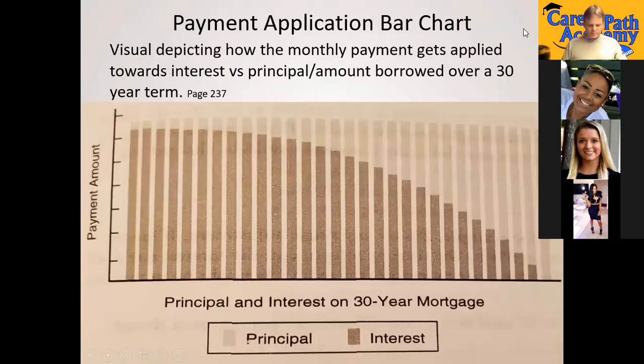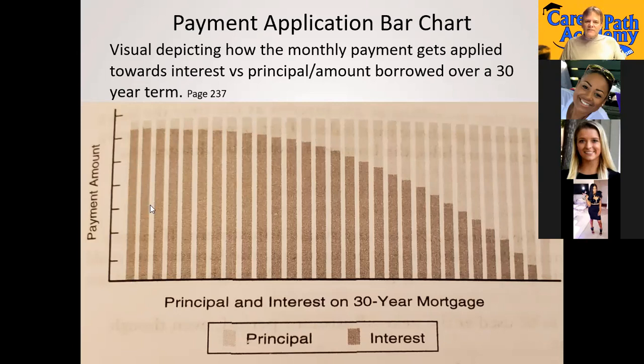Now here's a little payment chart bar that you could see on the next page, 237. The dark color part of the bar, see, this is a 30-year mortgage, and there's 30 bars here. The dark part of the bar is how much you're paying in interest. The light color here to tippy top, you see that little piece up there? That's how much you're paying down your principal, the amount you borrowed. So in this first year of mortgage payments, that's how much goes towards paying down the principal, and that's how much of your monthly mortgage payment goes to pay down the interest.